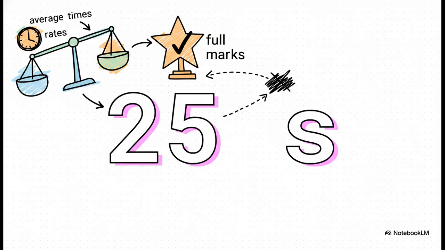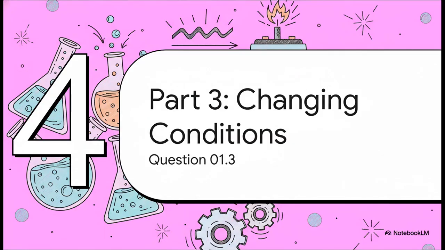The big takeaway here is that showing your logical steps clearly is just as important as getting the final number right. Okay, we can put the calculator away now. The question is about to shift gears. Now it's going to test our knowledge of what actually controls the speed of a reaction in the first place.